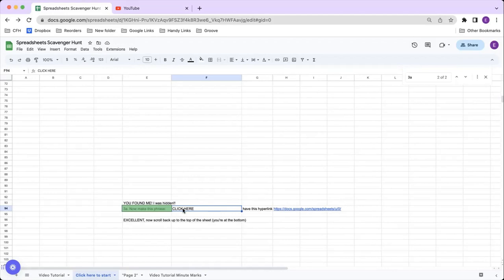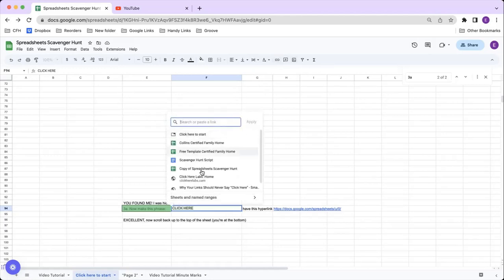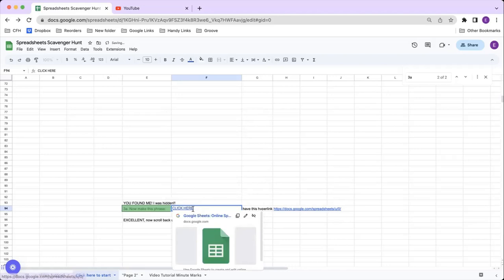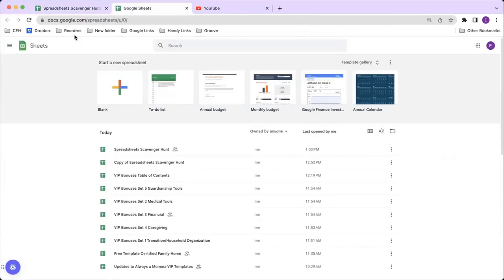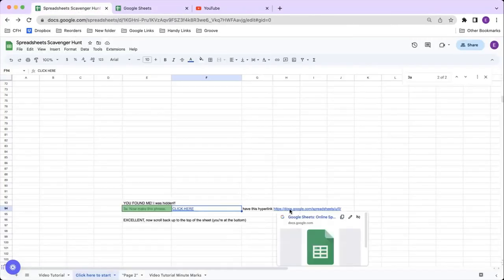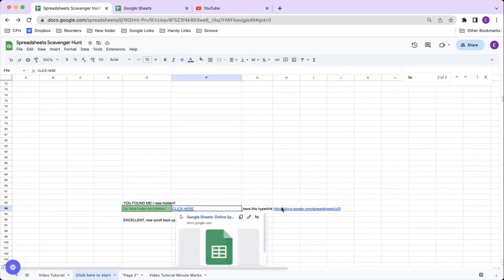So we're sitting here on click here, and while highlighting the cell, not highlighting the text, see the difference? When you highlight the text, you have a cursor blinking, and when you highlight the cell, all you have is the cell outlined with no cursor. So while you're here on this cell, you can click Insert Link, and it will pop up with this menu. For the most part, you can ignore these options down here. This is an advanced option, but we're going to paste inside this field and click Apply. And now the text becomes blue, and when you hover over it, it will drop down and bring you over to a different link.